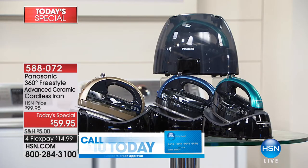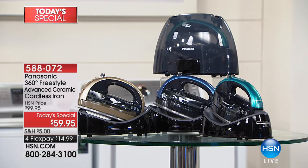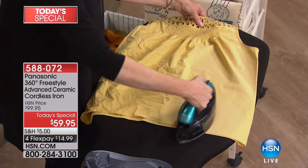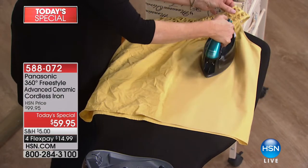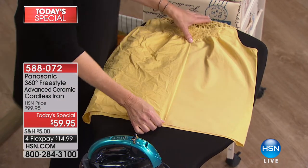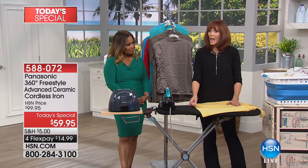It does have a storage and carry case, so you can take it with you — if you're the recital mom, or if you have a wedding coming up in May or June, you can touch up everybody's dresses. If your iron results aren't this good, it's because your iron is 900 or maybe 1200 watts. When you step up to 1500 watts you get a faster heat-up and super-duper steam, and that's why I'm getting this kind of result that quickly.